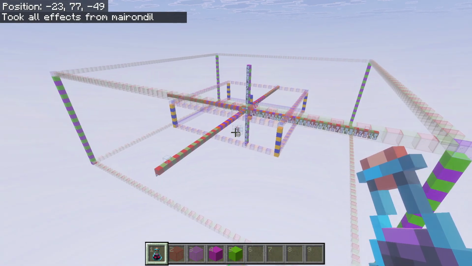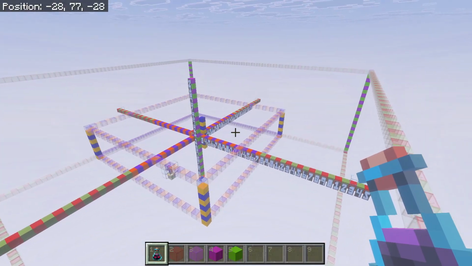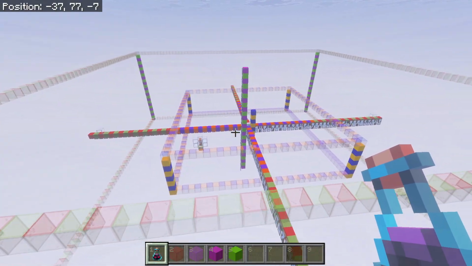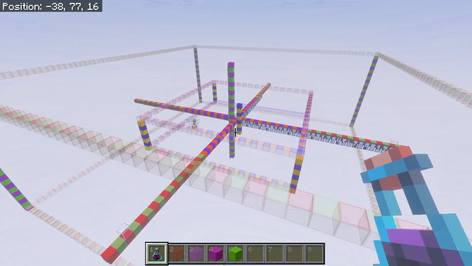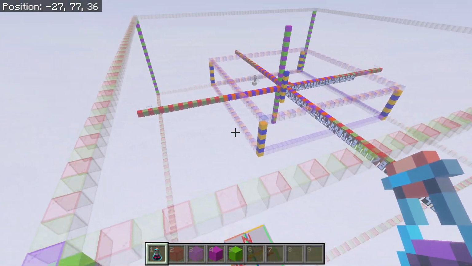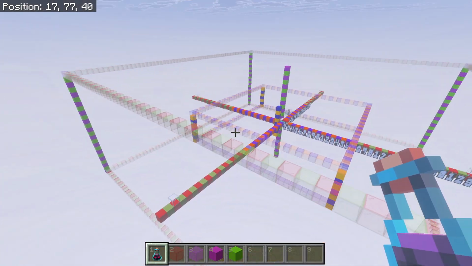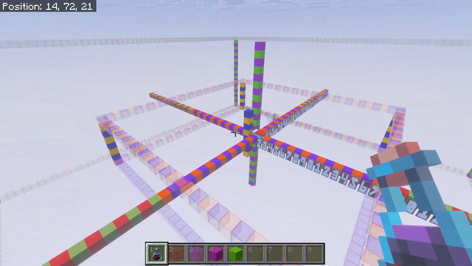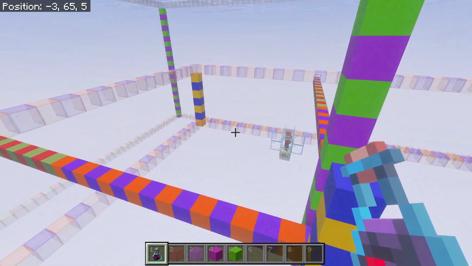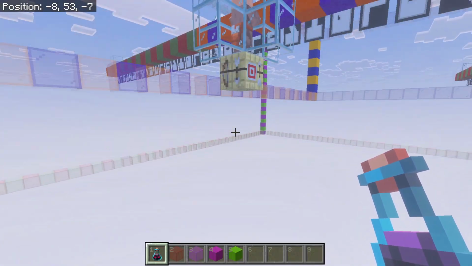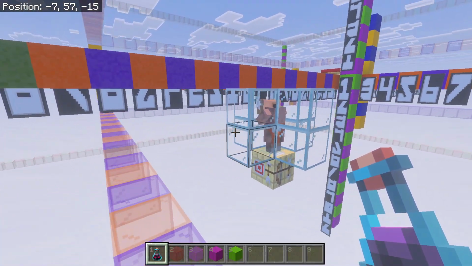And I think it's time to populate our village with villagers. And I'm going to set them up similar to the one guy down here that is just standing on top of his job block and unable to go anywhere.